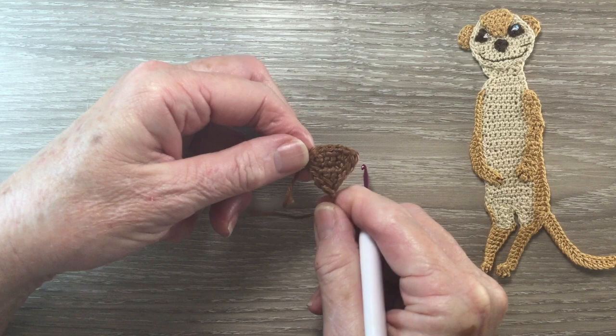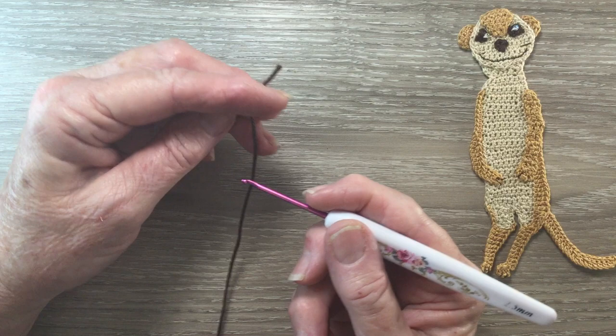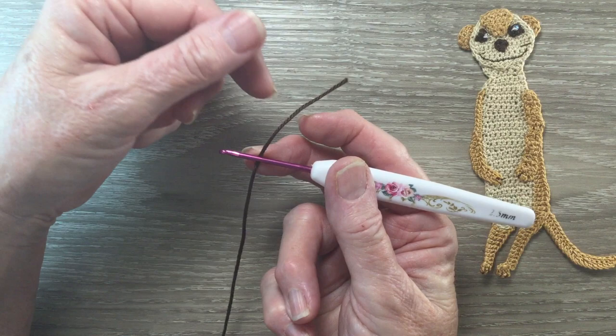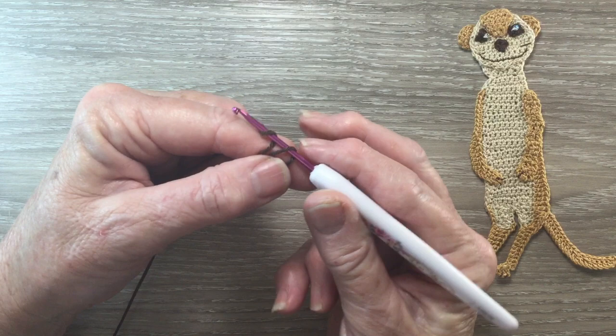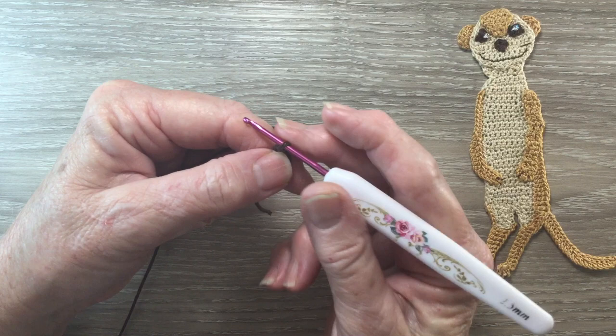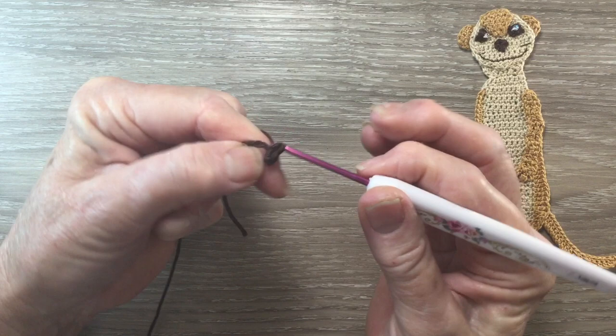Now for the eyes, I've got my 162, the black coffee, and I make a magic loop. There's lots of ways of making a magic loop. I like to just put my hook on the yarn, bring the short end over the long end, and then take the long end over the short end to make a circle. Put the yarn around the hook and bring the hook with the yarn through the circle, and there's my magic loop. Then I work one chain and work two single crochet into the circle. And pull the circle tight.